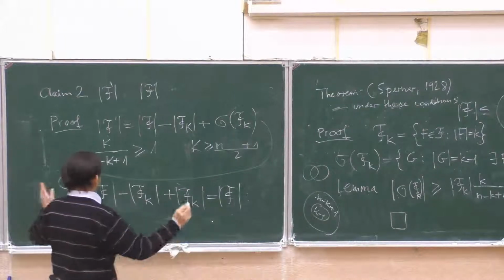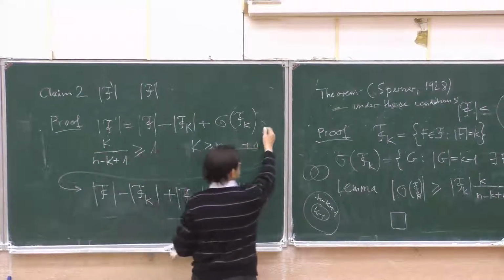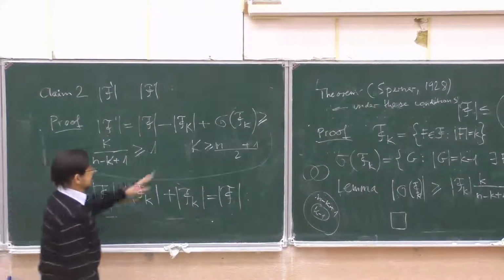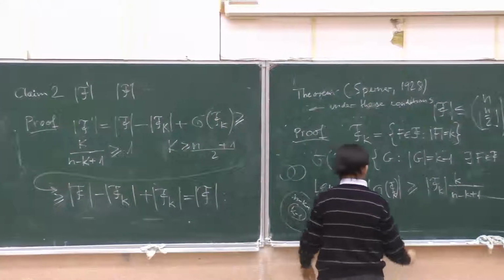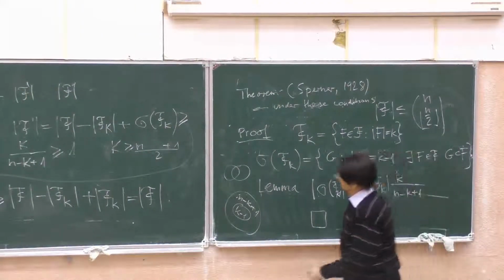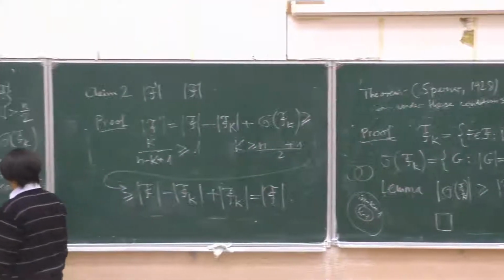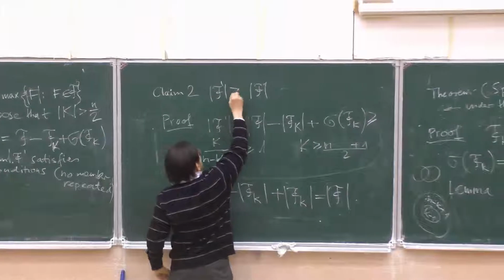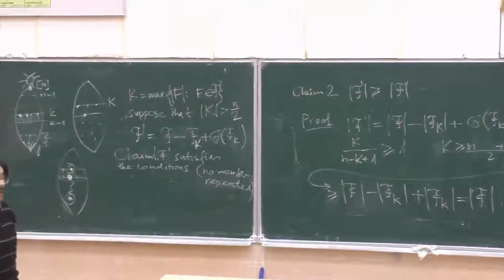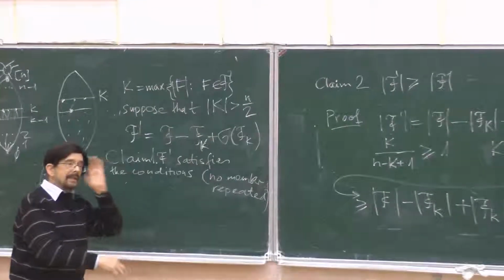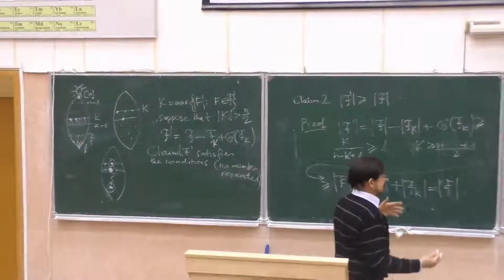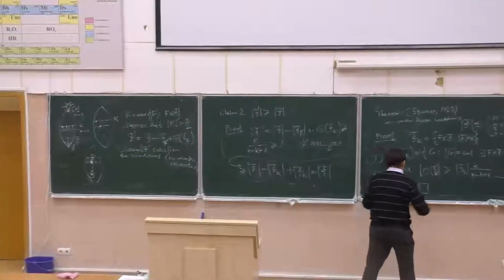No, somewhere I lost the inequality. Yeah, here. Is it clear? I replaced this by this, what we obtained from the condition that this is more than fk. So what we obtained is that the new family is at least as big. It is a good family again, and its size is bigger. So we repeat it.